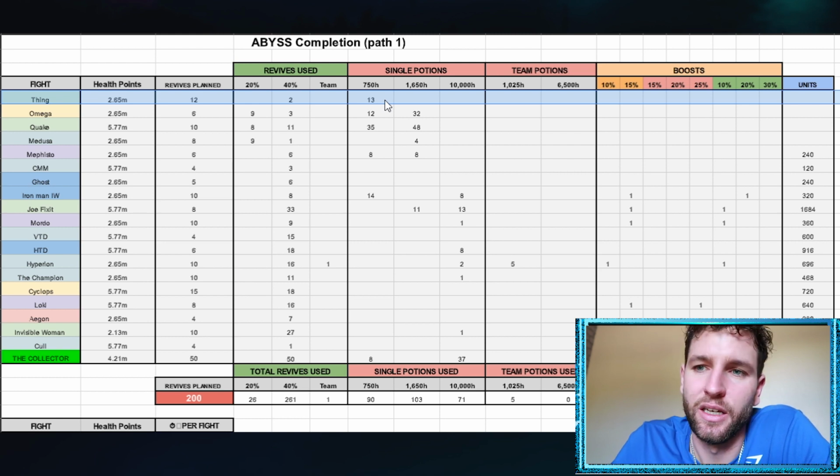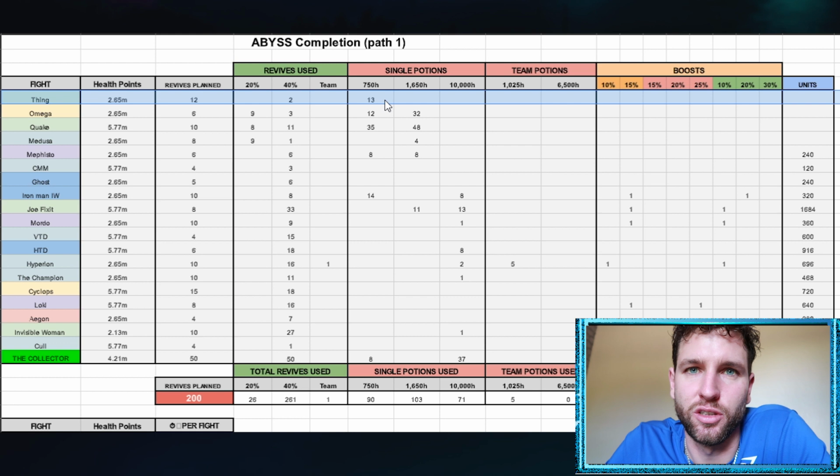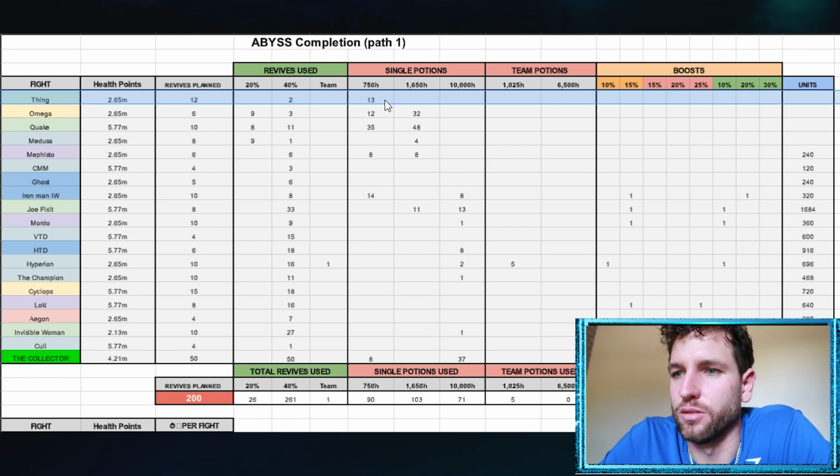It wasn't too bad. If you did have Aegon, you could just ramp him up on this fight. I saw a few of the other guys doing their run just ramp up Aegon on this fight and just cancel out before the enrage time is up.